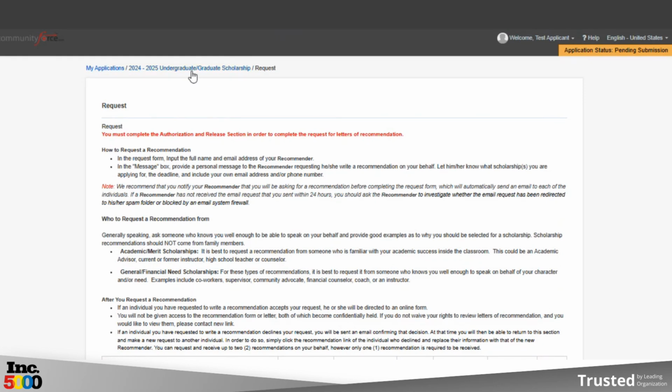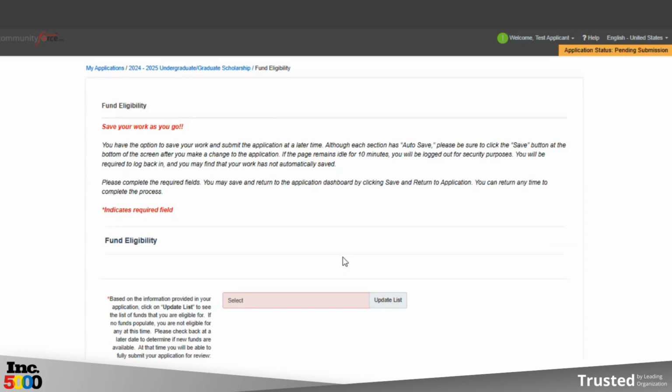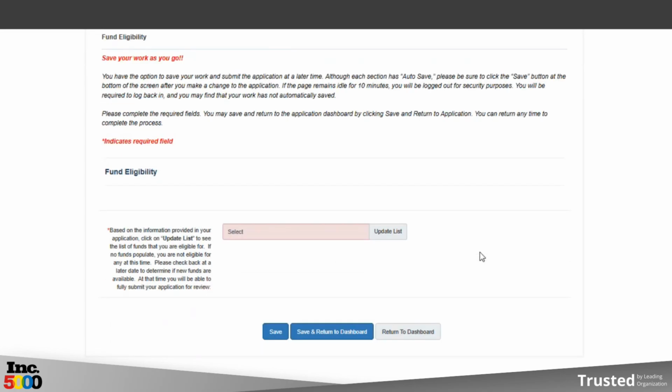Once the applicant has completed all the required sections, the system will proceed with fund matching. One application can be used for multiple funding sources, meaning that one application is tied to multiple scholarships. These scholarships may have their own unique criteria. You, as the scholarship provider, can manage the criteria and tie the application to where the applicant can just fill out one application. Some scholarships or opportunities may require applicants to submit an additional essay or attachment.